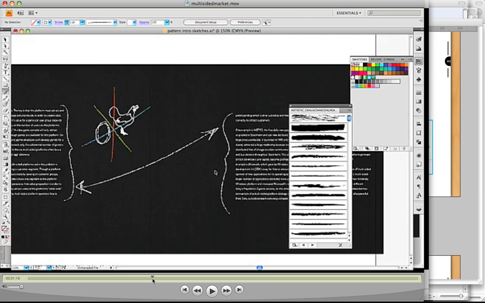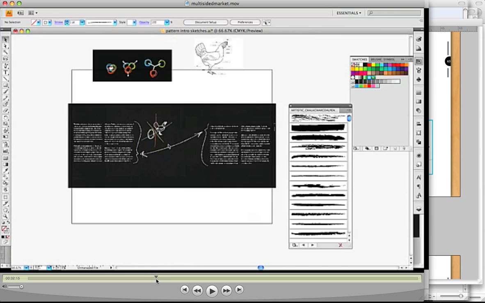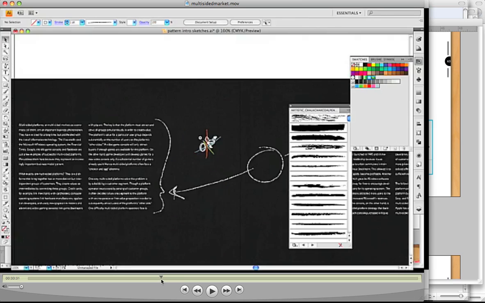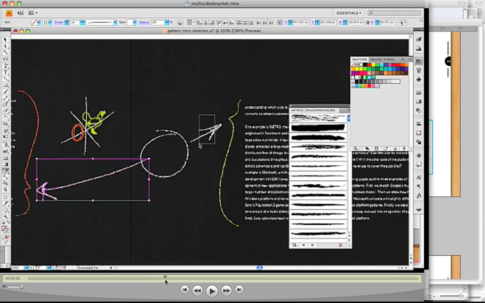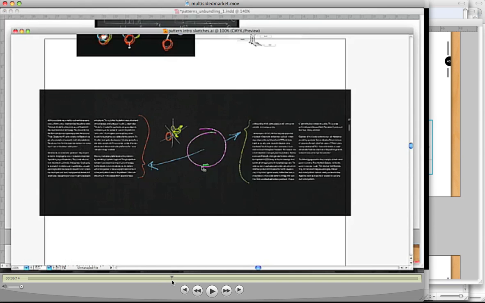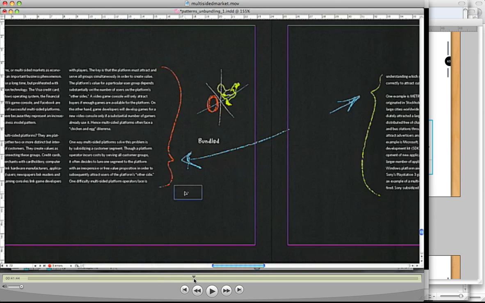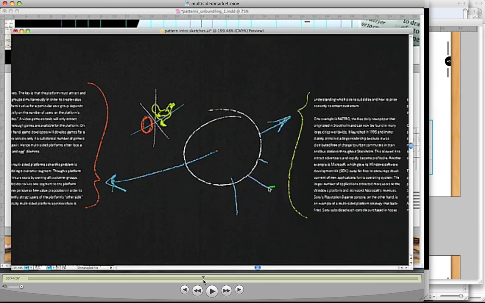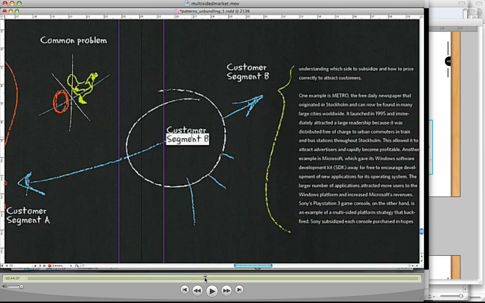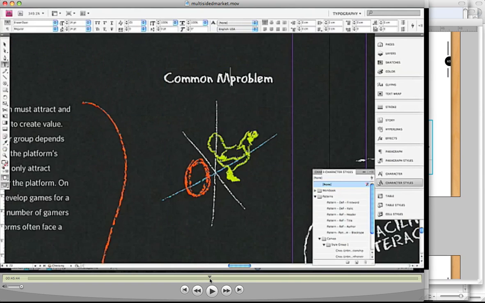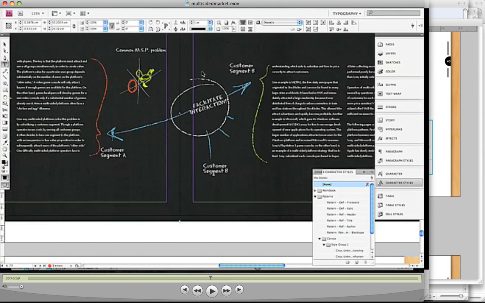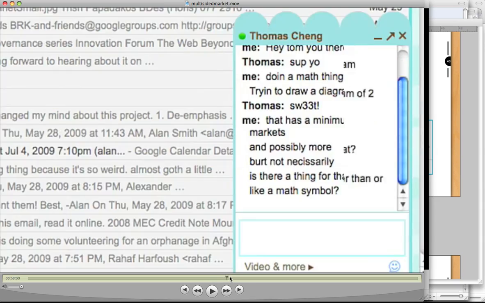And then the other part of it, as you can see me reading through it, is connecting the two pieces and saying that it's not actually just two pieces, it could be more. So it's the idea of a platform here in the middle. It could be connecting more than one piece. And what you're really doing there is facilitating interaction, as you can see in the middle. And it could be customer segment A, customer segment B, possibly C, D, E, F, etc. That's how multi-sided markets work.